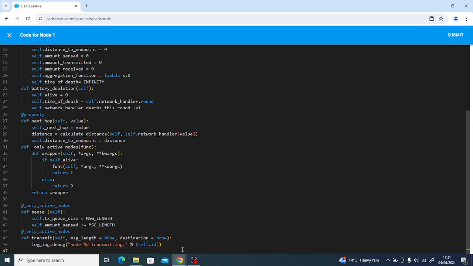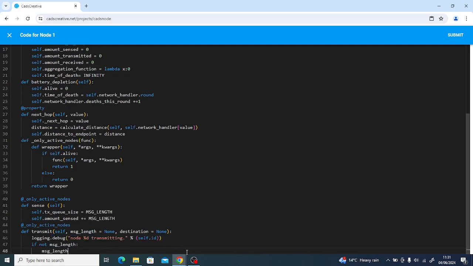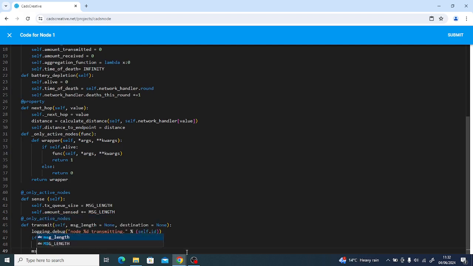So let's say that if nothing is being transmitted, message length is just equal to the queue size. Otherwise, message length is equal to an addition with the header length. Okay.